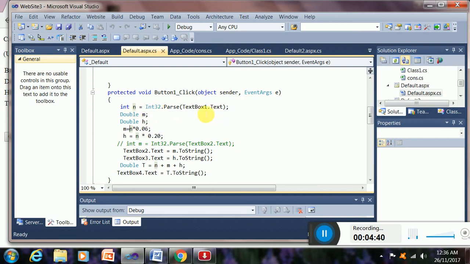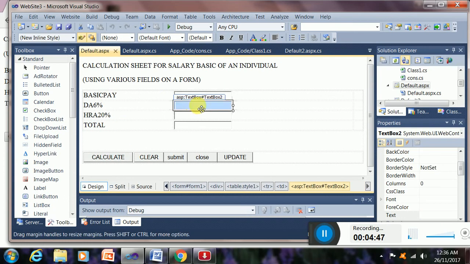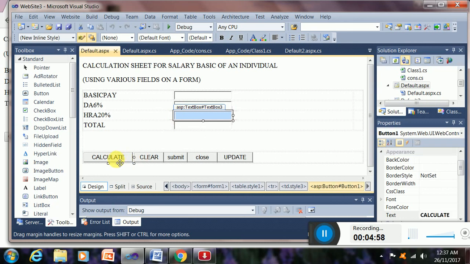Basic pay is textbox1.text. Please see the design. This is text box 1, this is text box 2, this is text box 3, and the total is text box 4. So these are n, m, h, and the total is the summation of the above.